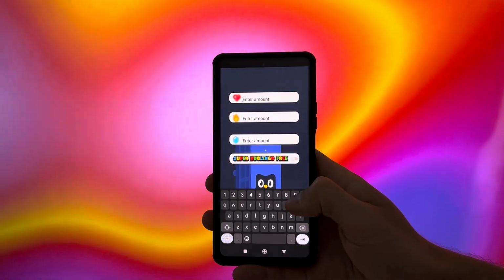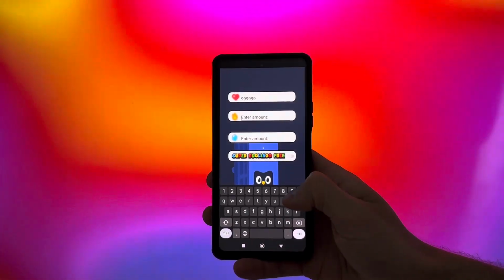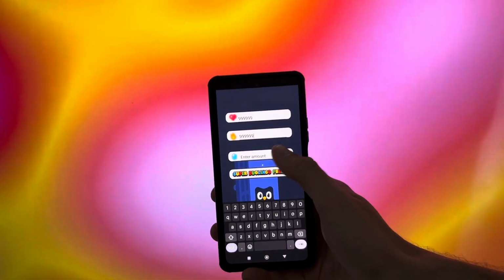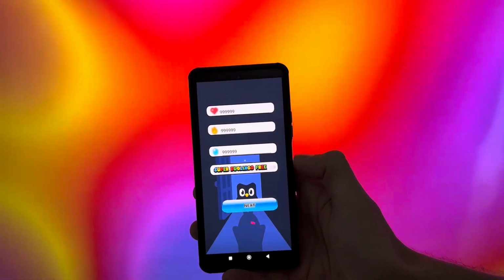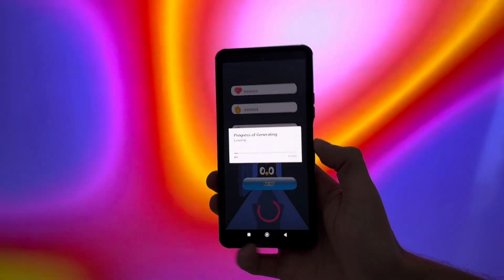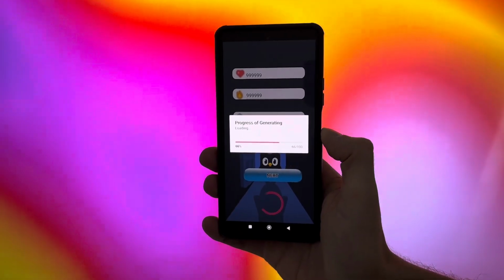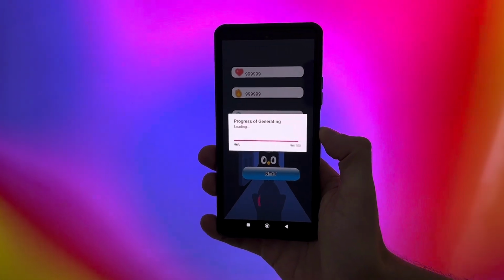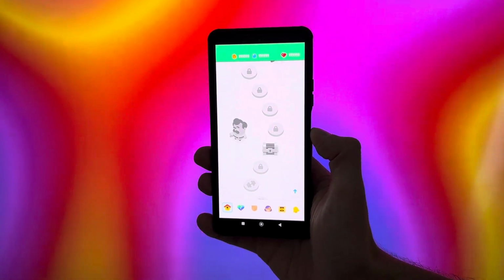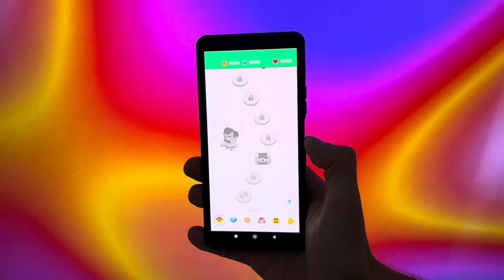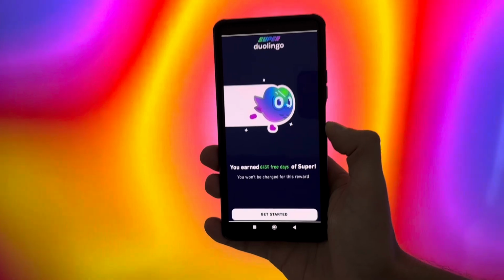Basically, all you have to do in Duolingo Plus Plus is to simply type your desired amount of gems and hearts. You can type any amount of gems and hearts you want to get, just go ahead and type it and make sure it is turned on like this. Now, when you go ahead and simply hold this Next button, it should send it to your account. After finishing, open your account, and as you can see, the exact amount of gems and hearts you typed just loaded up. It is super easy, and I have had zero problems with it whatsoever.